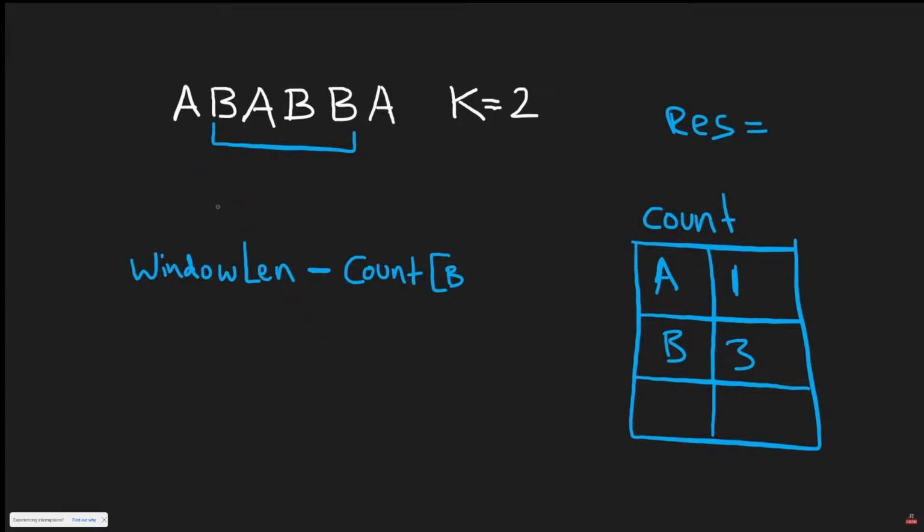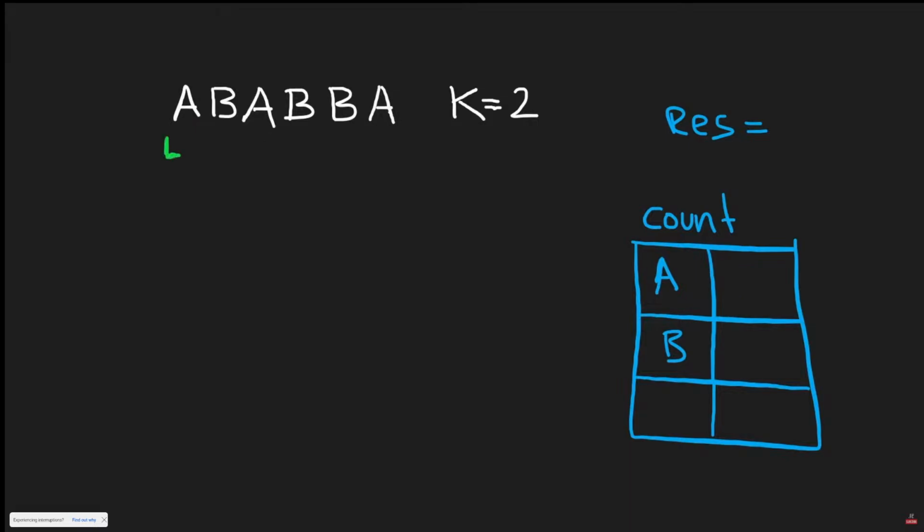So basically what we're going to do is take our window, start at the beginning, and expand it as much as we can, as long as the condition that we mentioned is valid. If the condition is not valid, then we're going to take our left pointer and shift it as well until the string becomes valid once again. So we're going to have a left and right pointer. Initially left is going to be at the beginning and right is also going to be at the beginning. And also the counts of A and B are initially going to be 0.